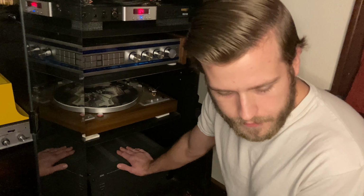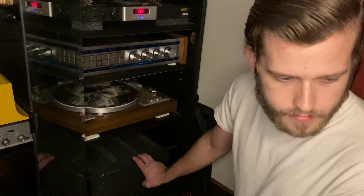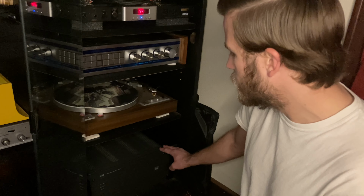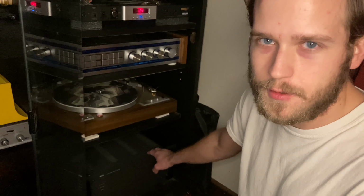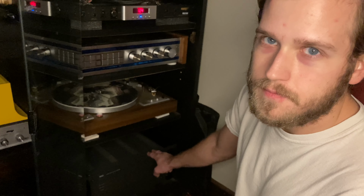I bought it for $500. That's going for much more now, but that's just the current state of things. But it is a fantastic amp, and it drives the QLS-1s with ease. I hope to actually get a second one and use them as monoblocks, but every audiophile has a crazy dream.